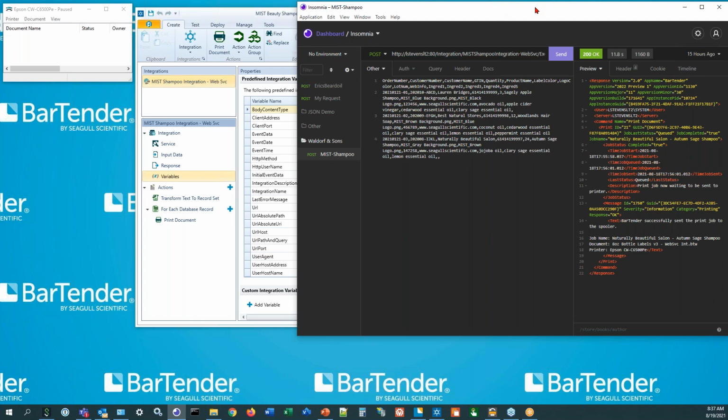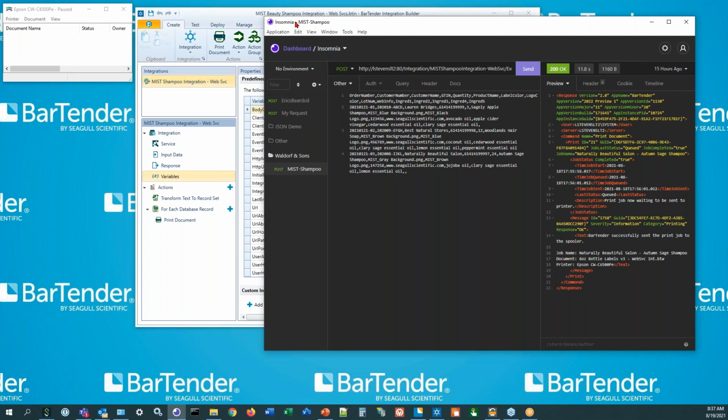There is a free version available. Just search for Insomnia and REST, all caps REST, and you can find it. There are a lot of others out there. It's really useful for doing testing.